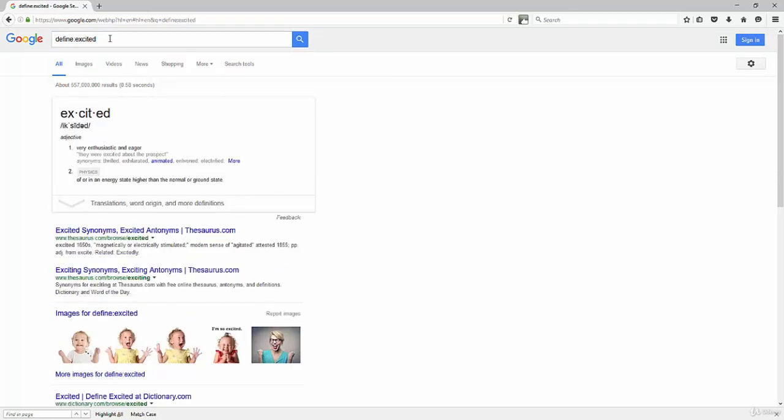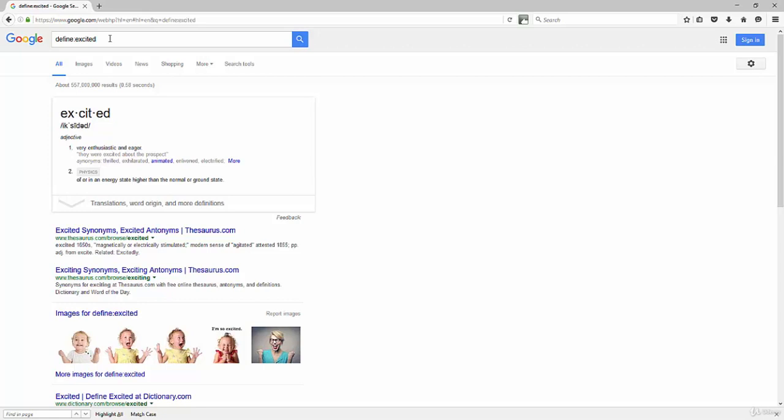They also will pull up synonyms for you. So that's where the define tool comes into play really good too, if you're writing an article and say, well, I tend to overuse the word excited, or I'm really excited, or I'm really geeked out, that kind of phrase. I tend to use that too much, you might say. So let's say I want to come up with a different phrase to make my writing not seem so stagnant. So I just go to Google, type in define search parameter, and then the word excited.